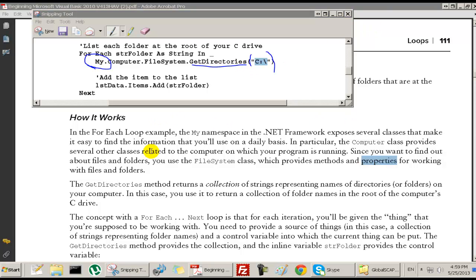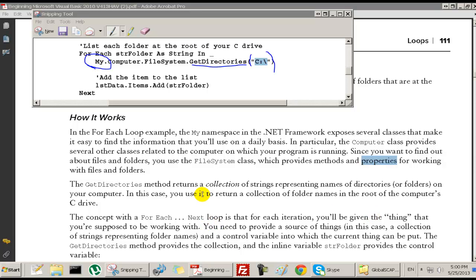Okay, so the getDirectories method returns a collection of strings representing names of directories or folders on your computer. In this case, you use it to return a collection of folder names in the root of the computer's C drive. The concept with the for each next loop is that for each iteration, you'll be given the thing that you're supposed to be working with.